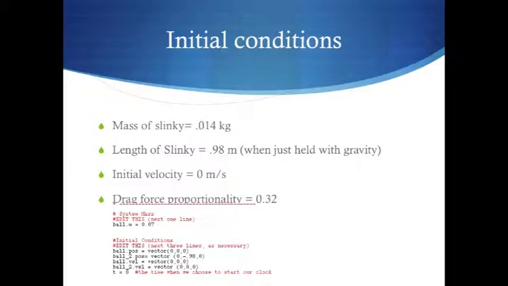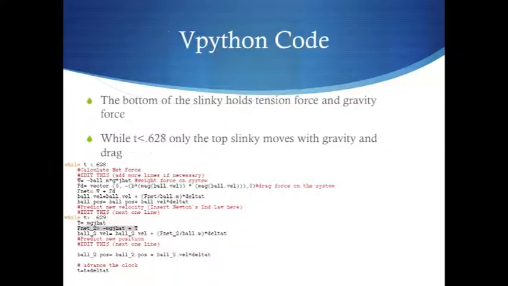We will now create a VPython model of the motion we observed. The initial conditions of the slinky are seen here. The key to this model is to break it into parts of the top and bottom of the slinky as 2 masses. We will make 2 spheres, one to represent the motion of the top and one to show the bottom portion of the slinky. Realistically, there will be multiple balls for each coil to show the true motion, but this is a fairly simplified model. We now put in the physics in VPython.